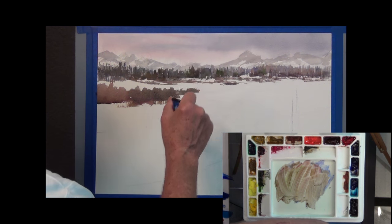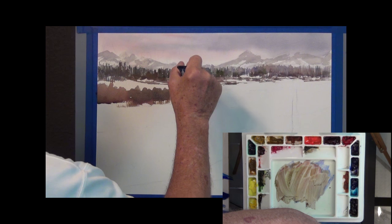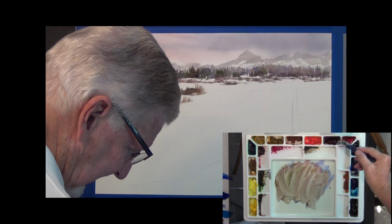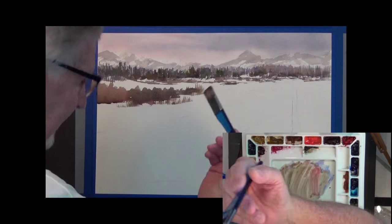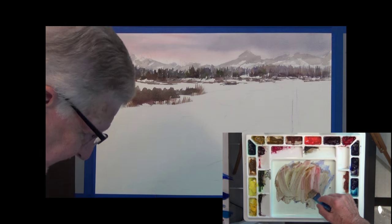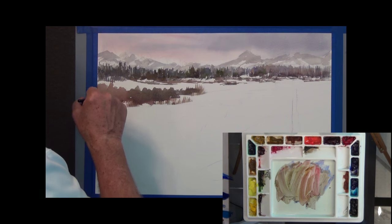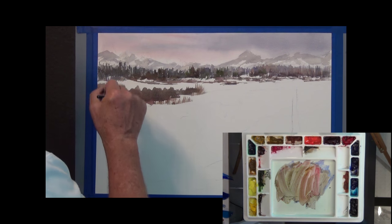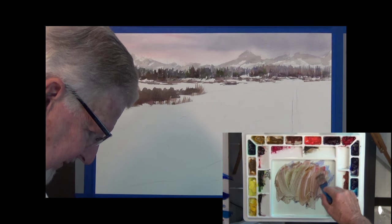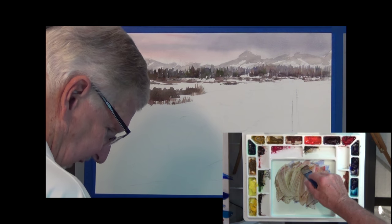So as you try to use those bristles and try to flick in some grasses, it's like 150 little paint brushes there on the end of your brush. The synthetic ones tend to blend together and they'll make these nice blended areas, but the bristle will leave some very nice looking weeds.